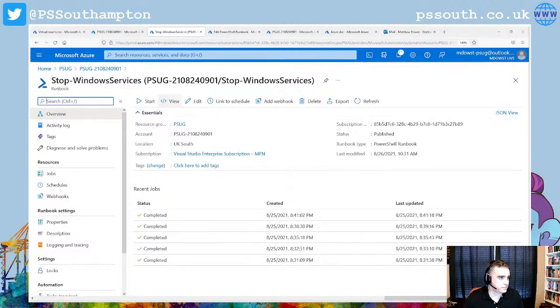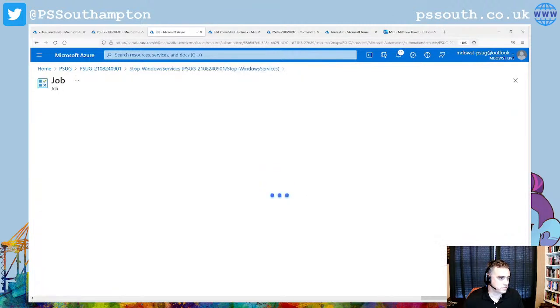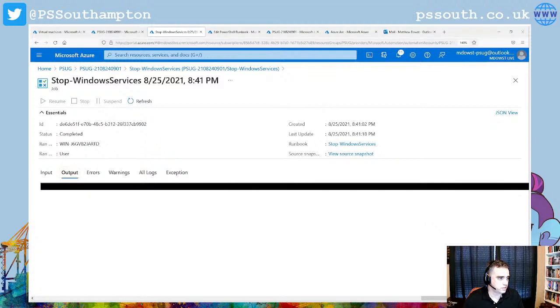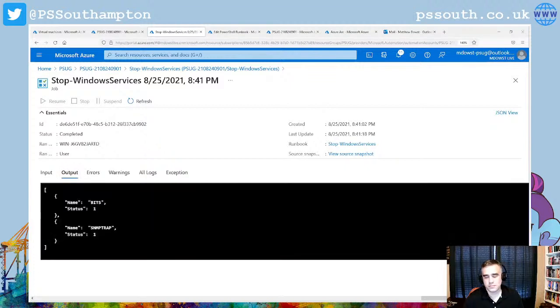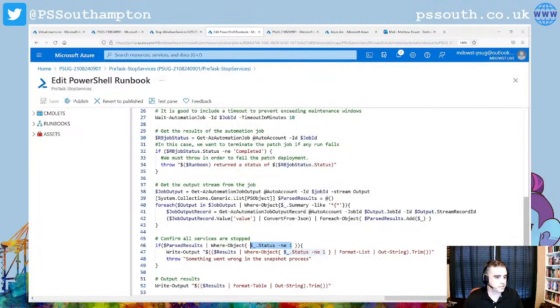So a nifty little trick on this is to do your output as JSON. It picks up that string. You can parse that JSON here and then do any checks, for example ensuring that those services did indeed stop, or any of those other things, we build that in here, right? So if we don't have a status of one, again, we're going to stop the whole process. Someone's going to come and intervene in here, right?